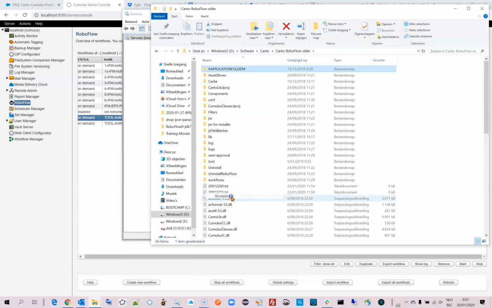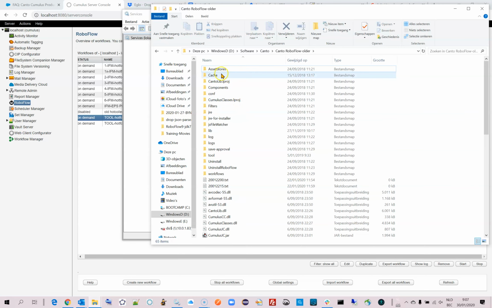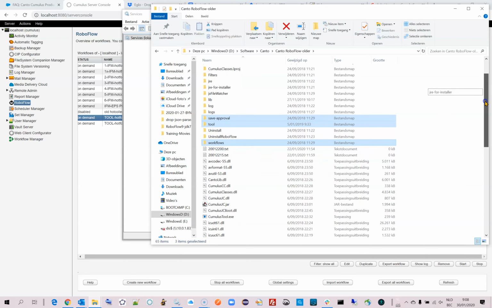This is a bad folder, so I can delete this. This was from testing, but you just have to look in here and see if you have any folders that look like a tool, like save approval, and also the workflow file. Those look like they were added afterwards, so also make sure that you pick those up.